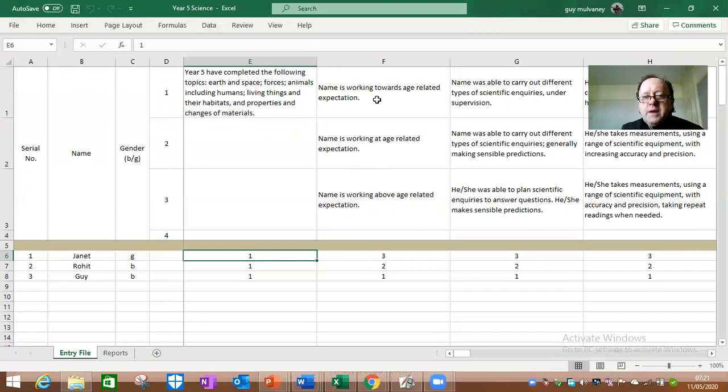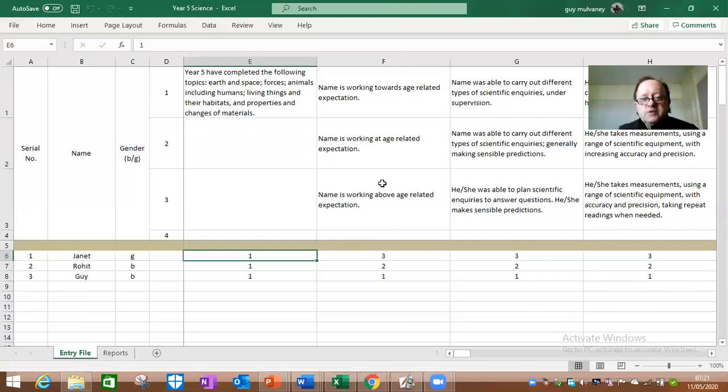Statement 1 would be applicable to pupils who are working towards national level. Statement 2 is applicable to students who are working at national level, and statement 3 would be working above national expectation.